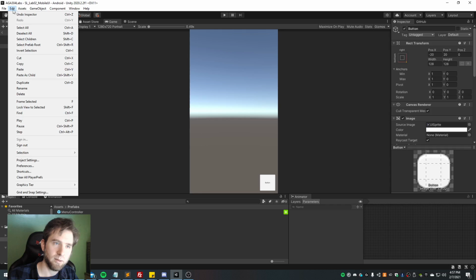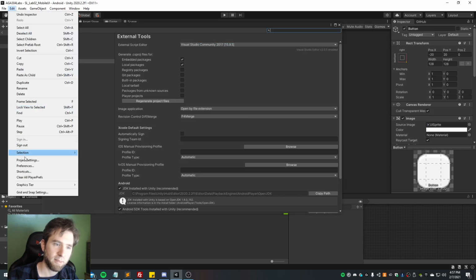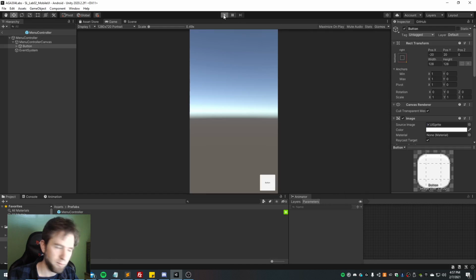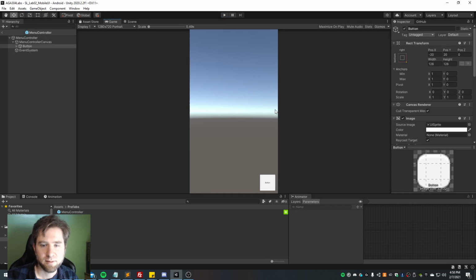Let's go to Edit, Preferences. Ooh, I meant to say Build Settings, any iOS device. Okay, I believe that means it sees it. I'm going to hit play. It was working before I started my screen, of course. But lo and behold, I can click it. I'll fight with this stupid thing later. In fact, why don't I fight with it now? It's a learning experience.